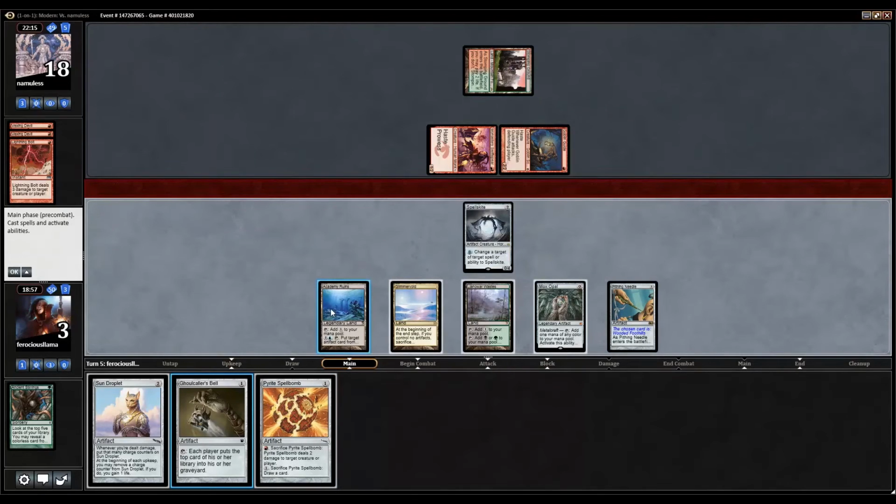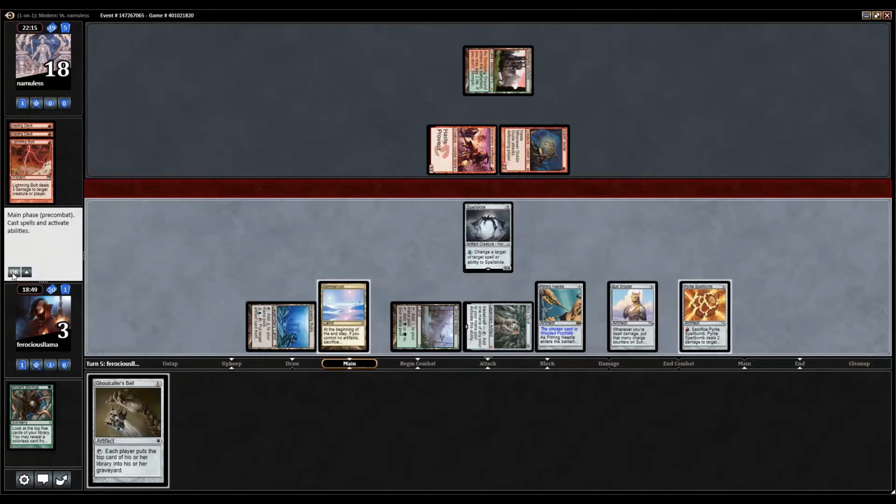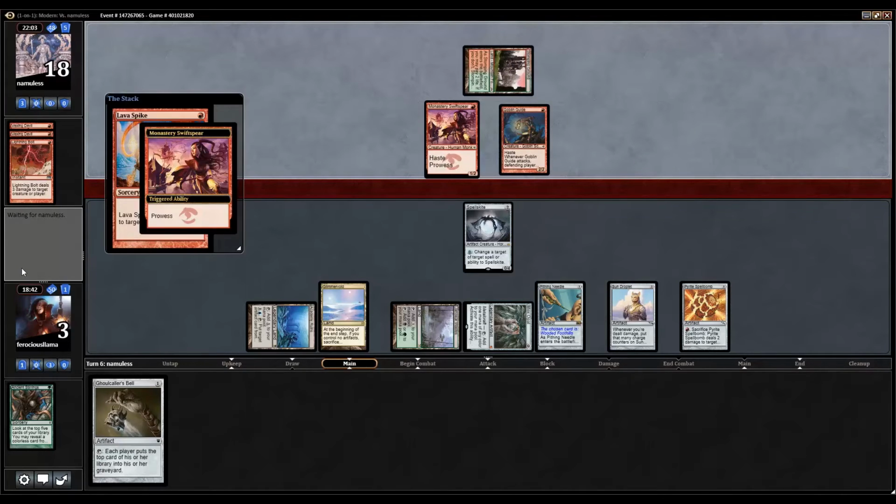Oh, wow. Okay. Alright, so we got a Sun Droplet. And we got a Pirate Spellbomb. And... let's see. I don't know what's going to happen. Because this is kind of a weird thing. He's only got 1 mana, which is good. So if he's got a burn spell, I don't know if he can kill us.